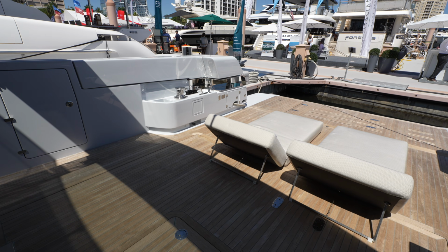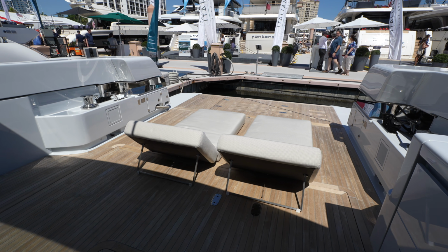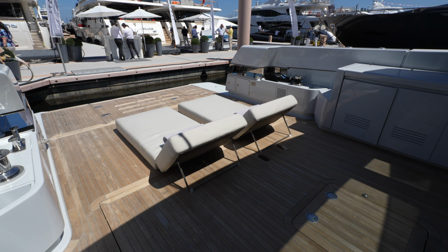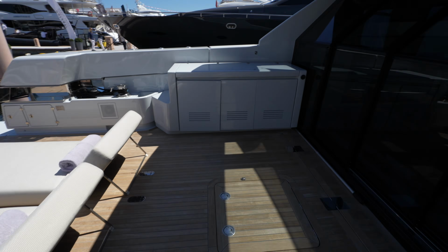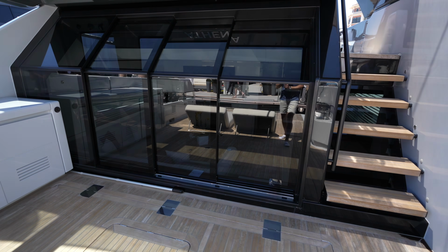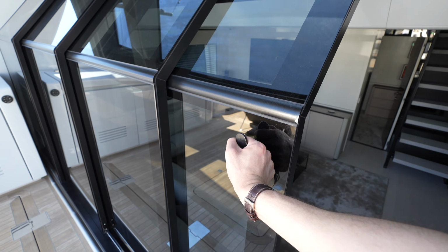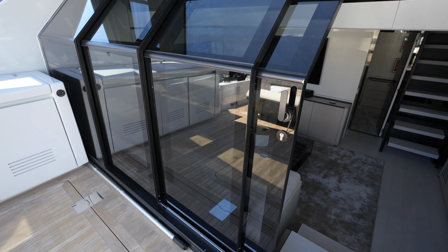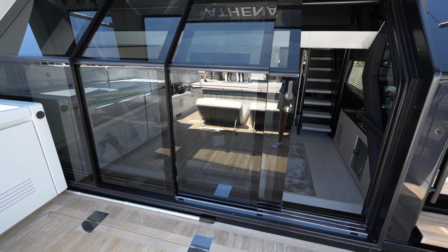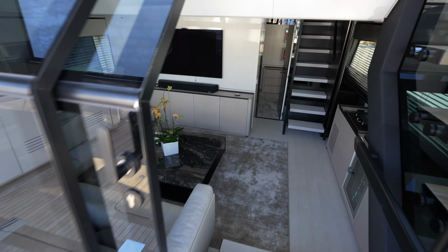All right, so I think we've covered everything out on this aft deck. Naturally, guys, this is such a cool area, but beyond just this unique space, the layout inside is also extremely unique. I'm trying to think of the best path. As you probably saw, you have this row of glass here, so I think we'll head inside here. To be respectful at the show, we're just going to open up this one door, but this could hinge into each other, so you could open this up completely if you wanted to. But if you step down, this will bring you into the main salon area.